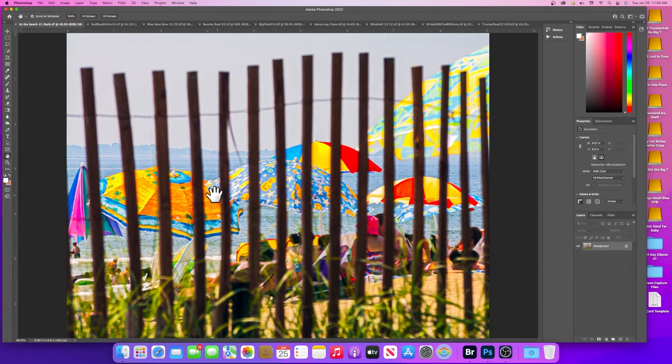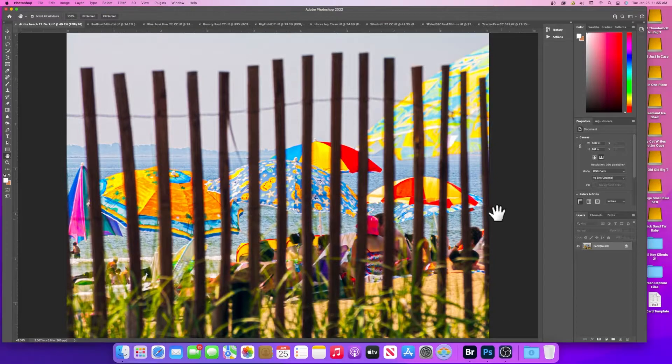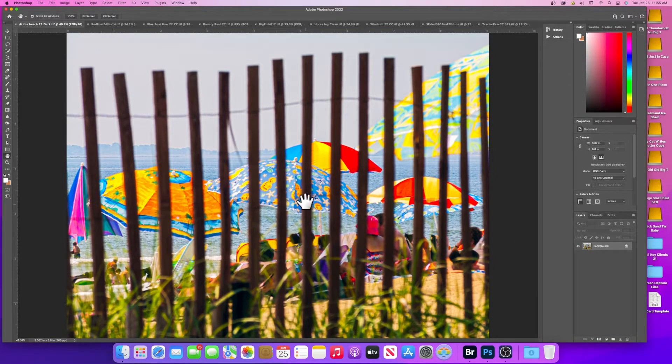In this case, what I was seeing were all these colorful umbrellas. I was at the beach at Old Orchard Beach, Maine, walking along, and there's this snow fence in the way. I didn't really want to poke the camera through the fence, and I didn't want to get on the other side and have people look uncomfortable. So I realized I could use the fence as an interesting layer — one layer of fence, another of the umbrellas, and a third layer of the background.